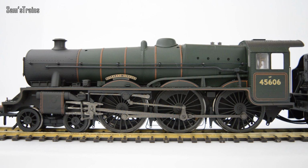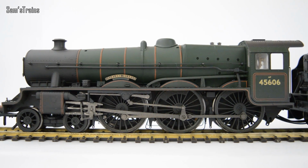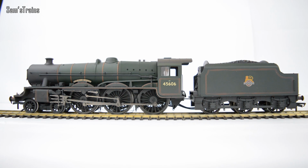So yeah, you know what I mean? If it was £80, it would be fine. It would be perfect, in fact. But for an expensive model, it doesn't have the wow factor that you'd perhaps expect. So yeah, let me know in the comments if you agree.